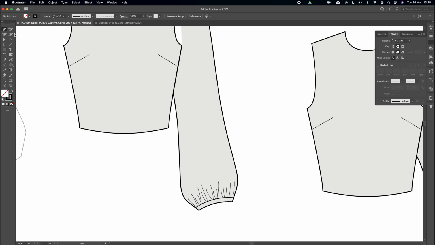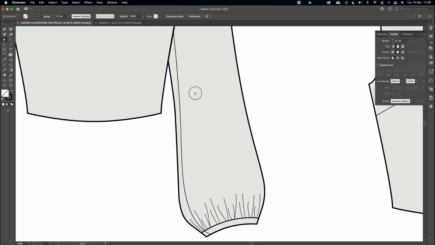So I'm just going to get my pen tool. I'm just going to click. And let's take it down to here. I'm going to click and drag. And then I'm going to use my add point tool. Click. Let's just move that across with the arrow keys. You can move it down as well, just to create that underarm seam line, like so. And then we can make this 0.5, and you could even, if you wanted to, add a dashed line to this to indicate that it's got a top stitching or that it's actually a proper seam line.